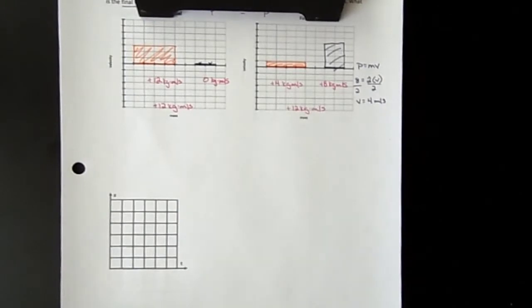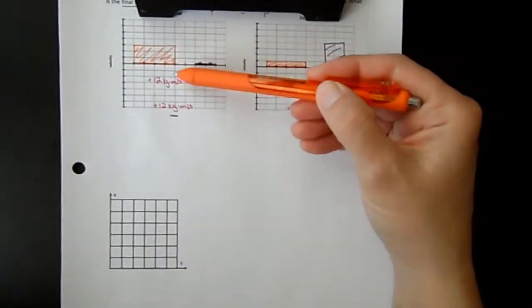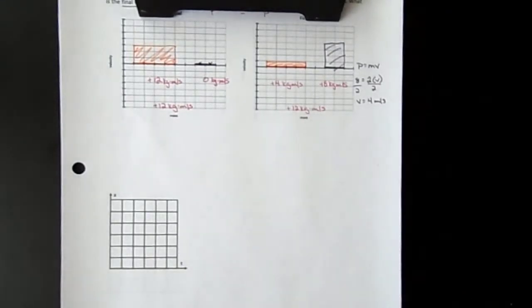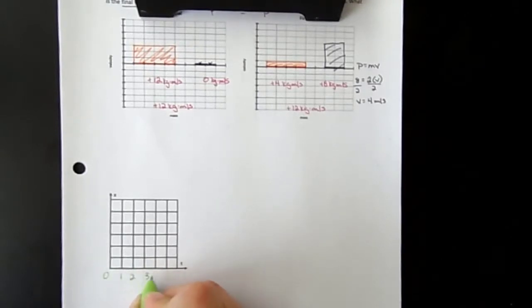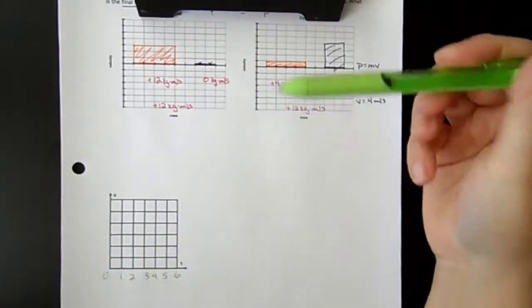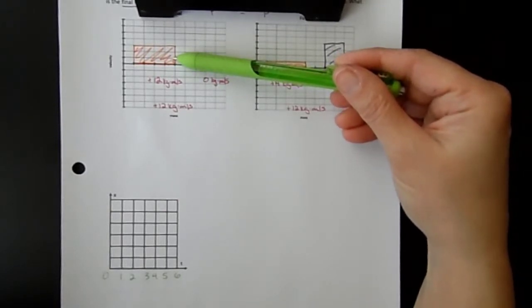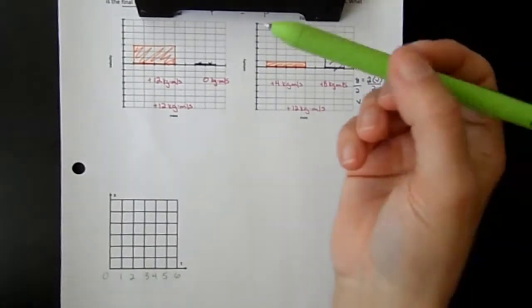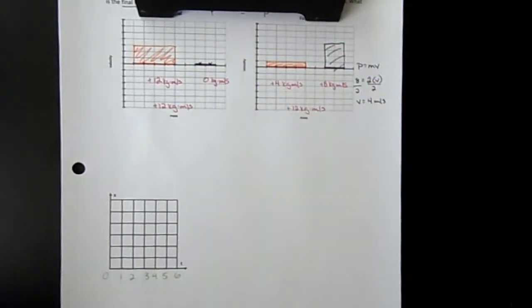All right, so a position time graph, remember, is looking at the position of our ball over time. All right, and we can use our velocity to figure out where our ball is going to be at any given time. So we're going to start by labeling. All right, let's just go 1, 2, 3, 4, 5, 6. Now we don't know how long this ball traveled at this particular velocity. Let's just say it went for 2 seconds. All right, so that way we can kind of fit that on there. So we know that it traveled 3 meters per second for a couple seconds.